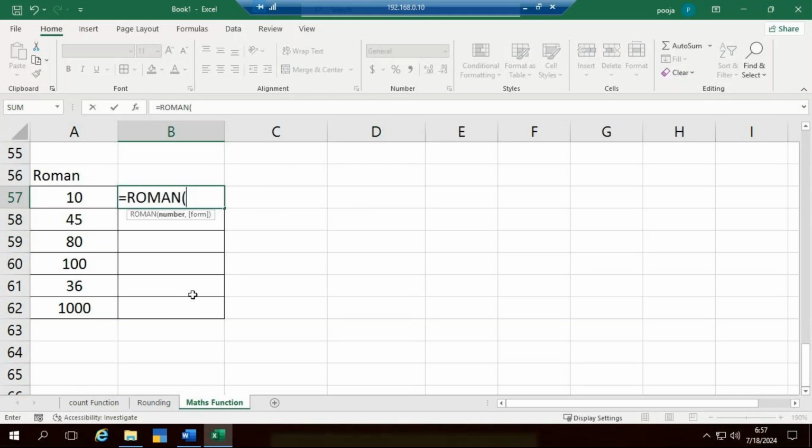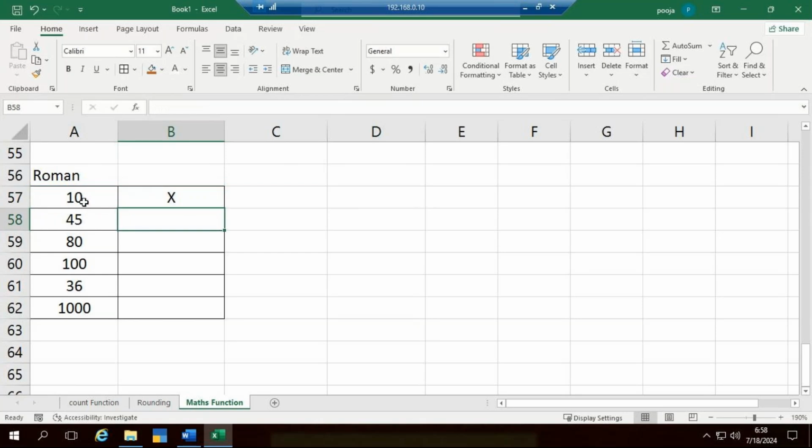You have to select the number, so I'm selecting the number here, otherwise you can type the number within the bracket. After selecting the number, close the bracket and click on enter. Got it? Yes, ma'am. After that, select it and drag it.